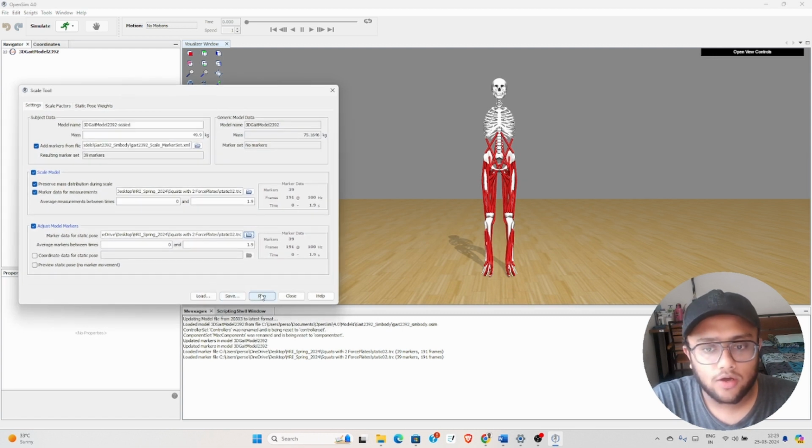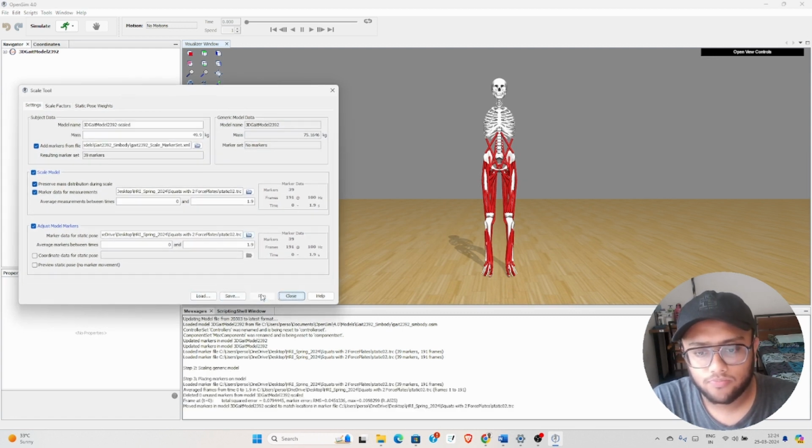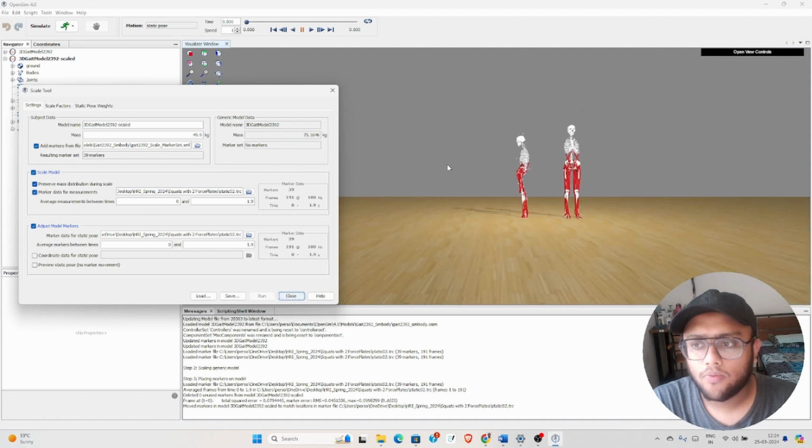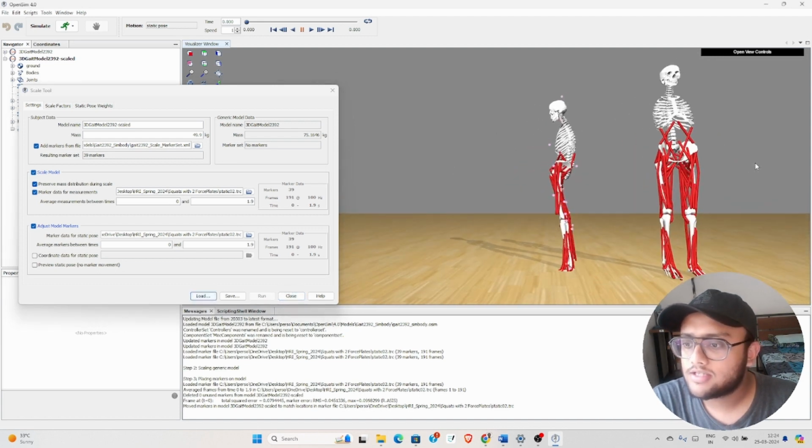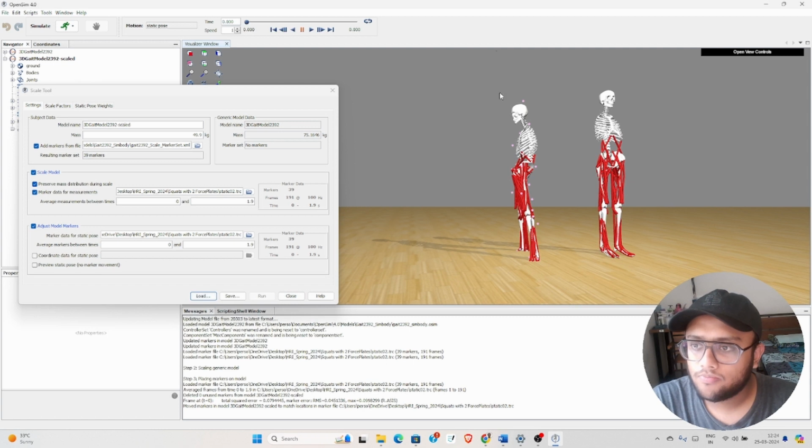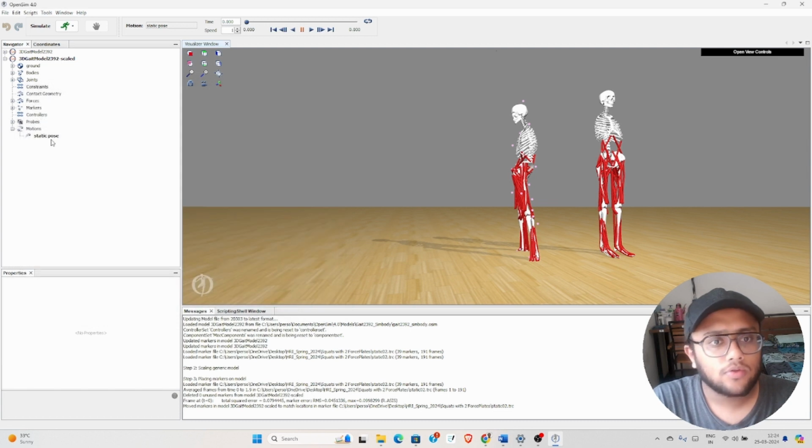Now we click on run. So here we can see that the scaled version has already been loaded. Now we can close this. Now we have loaded our static pose.